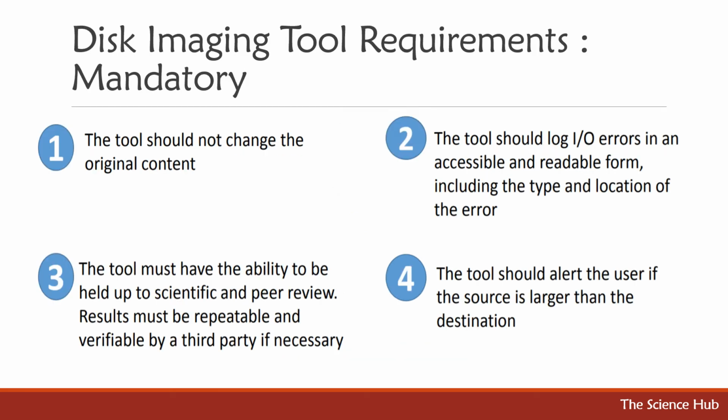Disk imaging tool requirements, that is, mandatory. The tool should not change the original content. The tool should log I/O errors in an accessible and readable form, including the type and location of the error. The tool must have the ability to be held up to scientific and peer review. Results must be repeatable and verifiable by a third party if necessary. The tool should alert the user if the source is larger than the destination.